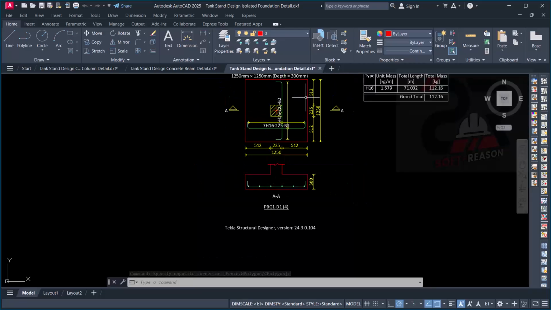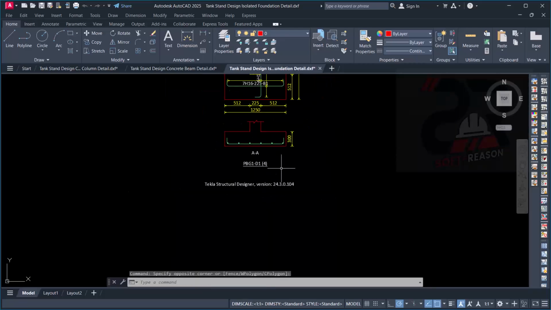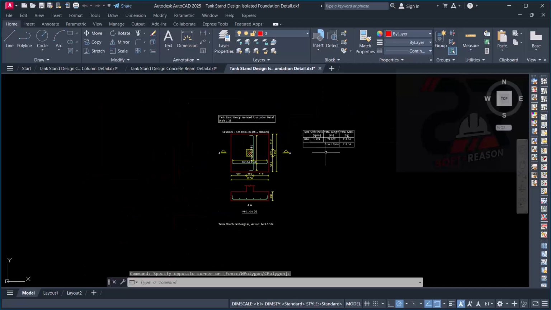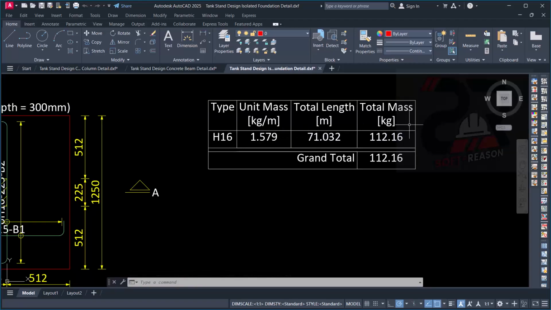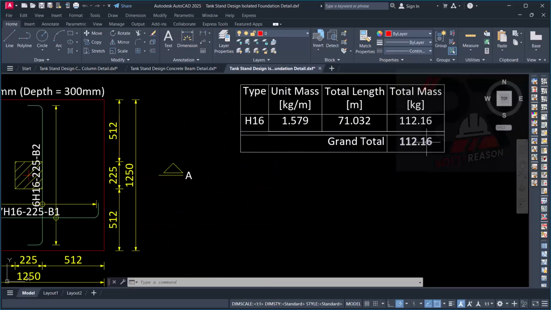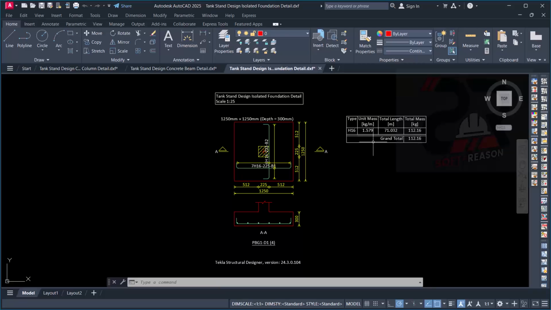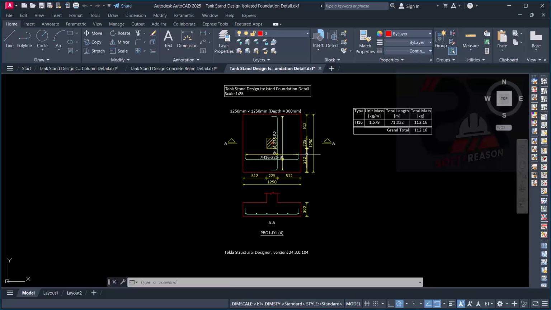All right, so this represents 4, so you don't need to do any work right there. Tekla Designer has grouped this and given you just 1 and named it under here as 4, and the same thing is actually incorporated in the bar weight calculations successfully. For the bar weight calculations, all the forces are here. All right. So this is why Tekla Designer is very good. All right, so this is our foundation detail.